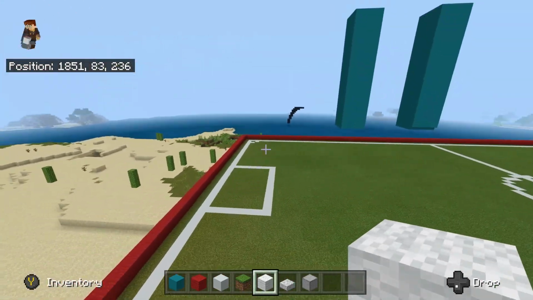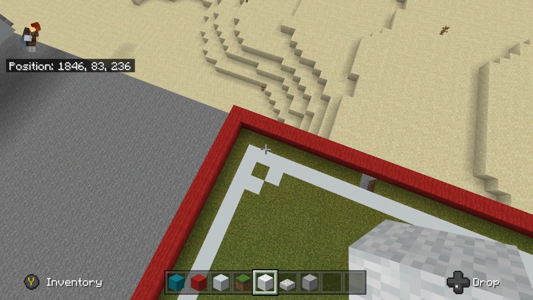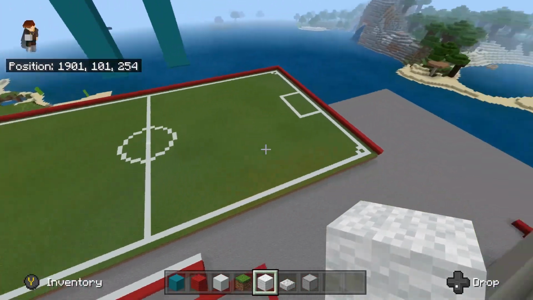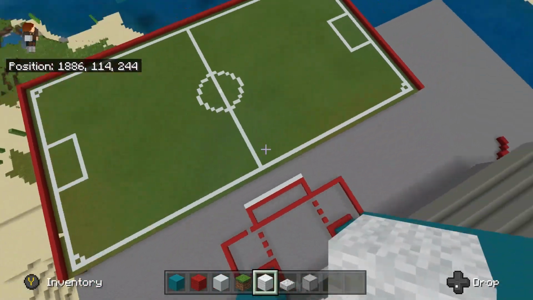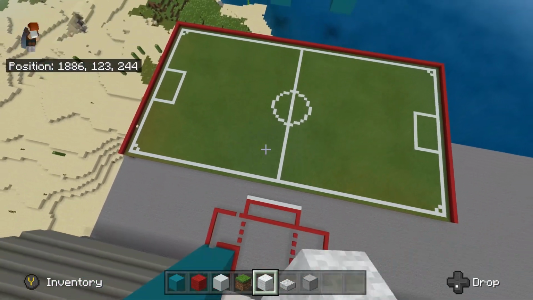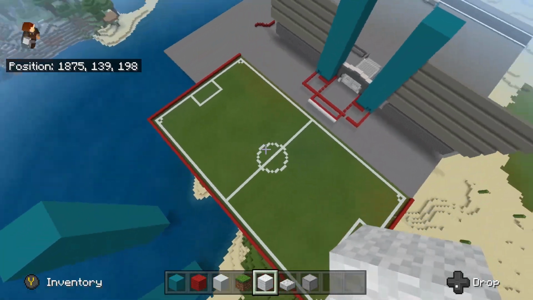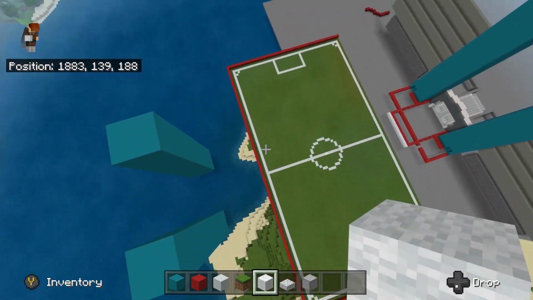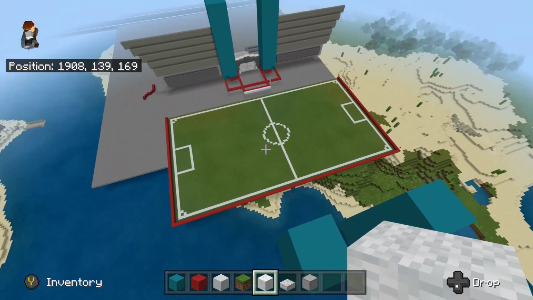And then the pitch itself is 51 blocks wide by 96 blocks long, or whatever I said. You know what? So it's, what is it? 51 by 96. This is probably not the most accurate build of a football pitch. So obviously you can change that, and then you can put like an American football pitch on, or a running track, or whatever you want.